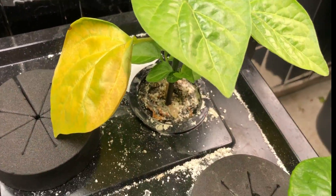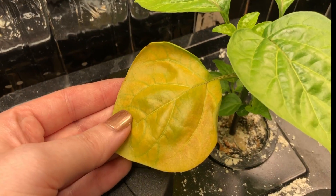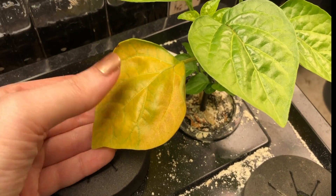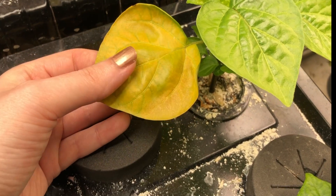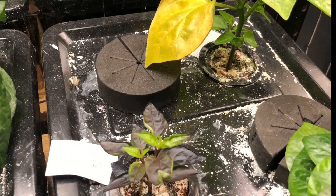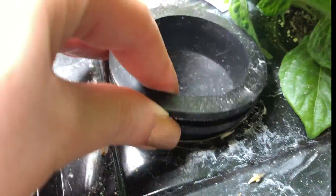Our starfish at the back here — we've had two leaves that have gone yellow like this. I normally prune it off pretty fast but I left it on for this video. This is usually a sign of underwatering issues, but given that we're hydroponics it's not likely that. It could be an issue with the amount of nutrients the plant is getting, so I may need to start adding more nutrients into this bucket. The roots are still pretty white and nice and happy, but I've allowed the water level to drop from the original height, so I need to start adding in nutrients as I refill it.